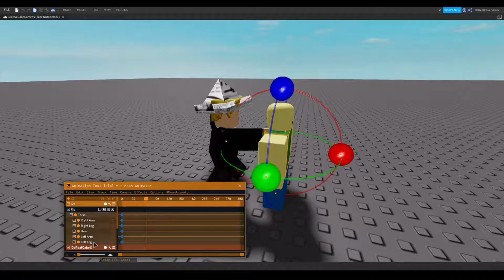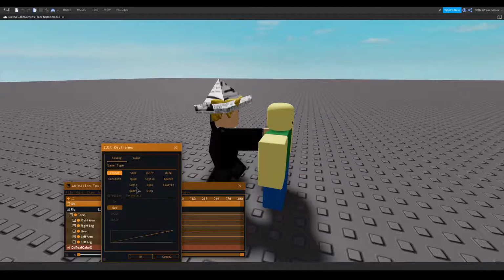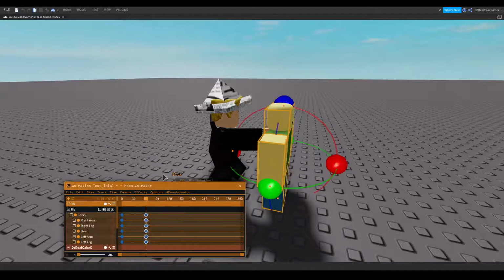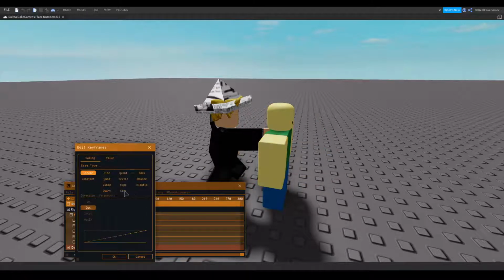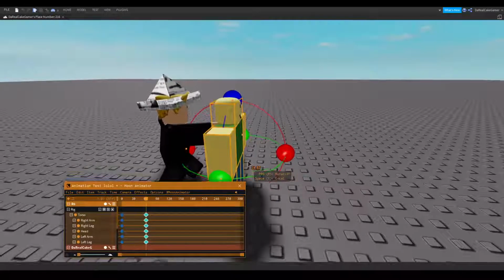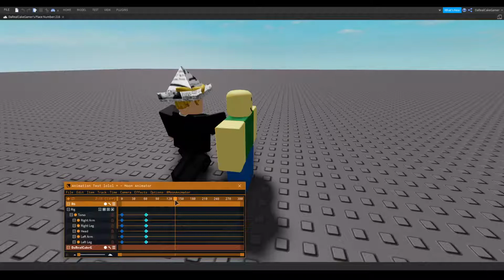Okay, so then you just select everything by holding shift, so basically you just click here, hold shift, go like here, plus, and then yeah, you can just do whatever thing you want. If you want an extremely powerful punch, then you can just select circ, and move the torso.